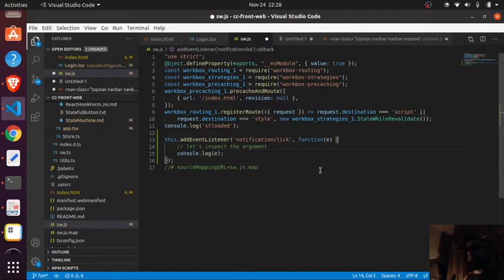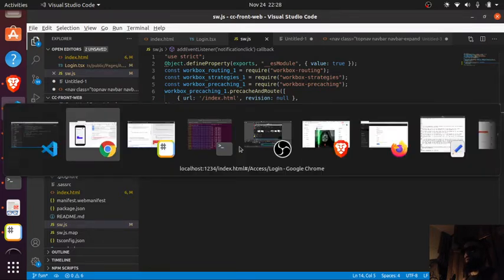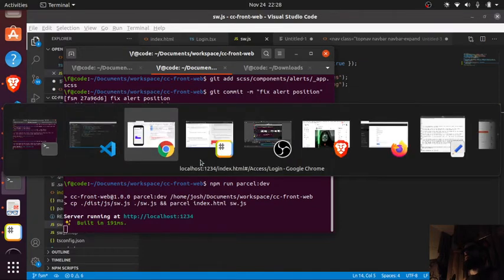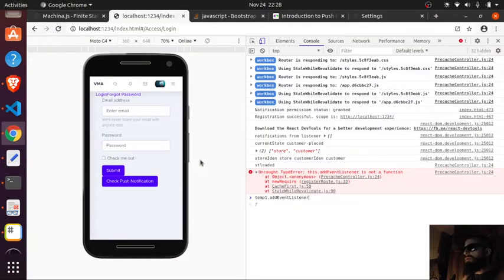Okay. Alright, so notification click. So this I guess will fire when any of the buttons are triggered or clicked. So we're going to find out now. Let's reload parcel. It probably reloaded itself. We're going to assume it did, and we're going to go for it. Let's clear the cache.